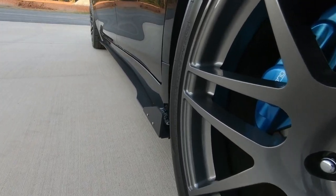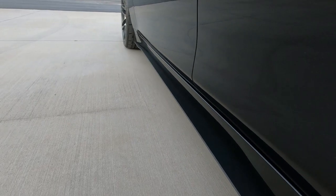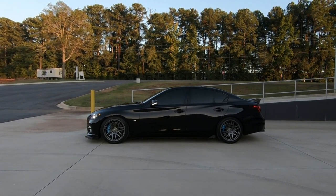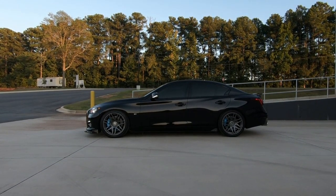The other thing is a bunch of aero has been added to the car — the front splitter, the side splitter, the high kick duckbill spoiler. Those will certainly have a negative impact on your vehicle's performance in terms of straight line acceleration. Now on a track day, I think the car will handle superbly with the BC coilovers and the Hotchkiss sway bars front and rear, the bigger tires, the better tires, lighter weight wheels, and the extra downforce.